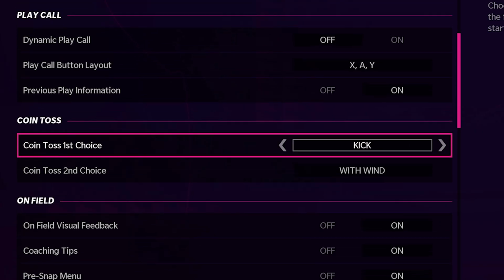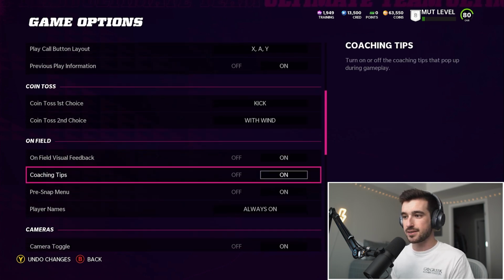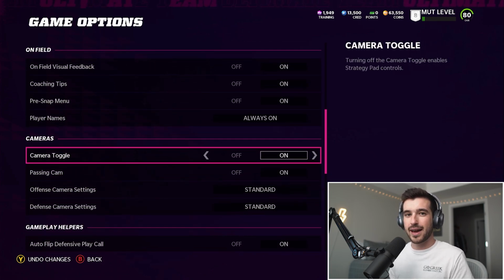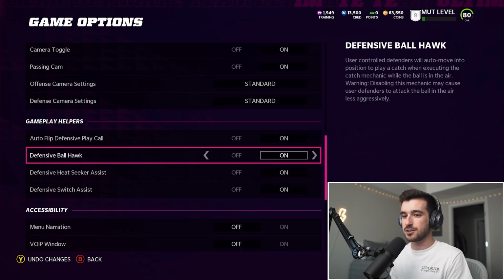Make sure you have coin toss first choice set to kick, because that'll give you the ball back at halftime, and a lot of people forget to change this. It gives you a little bit of an advantage if you defer receiving the ball until the second half. It's just what most people do. Again, make sure these 4 settings are on and you're good to go with the rest of the settings.